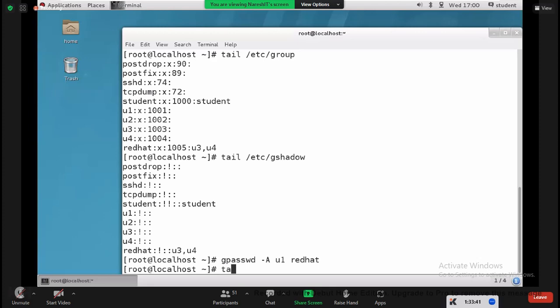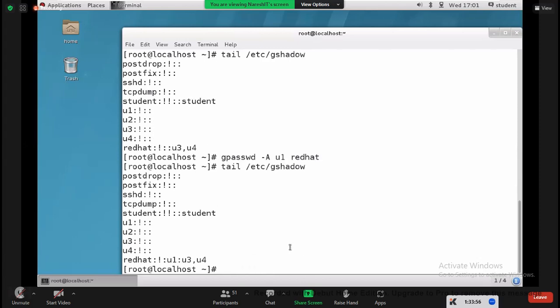Right now, tail /etc/group. Sorry, gshadow, right? Tail /etc/gshadow. This blank field is filled with U1. Now U1 is a group admin, right?